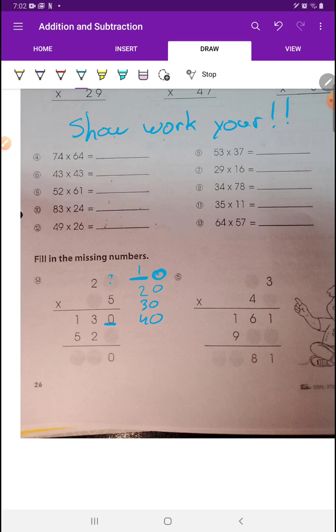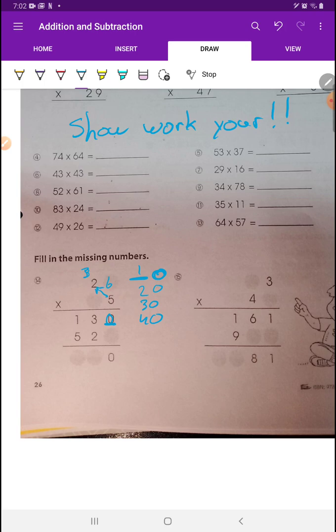It could be 5 times 2 equals 10, carry the 1. It could be 5 times 4 equals 20, carry the 2. You get what I'm saying? You could go 5 times 6 equals 30, carry the 3, write the 0 down, carry the 3 up. So the question is this next step here.